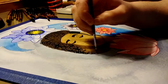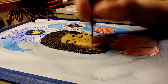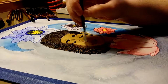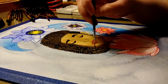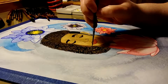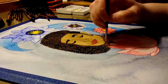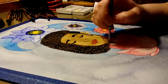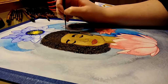A couple small details that the camera may not pick up or you may not notice. She has a nose ring, something that I thought would add to the individuality of this piece, as well as a cartilage piercing and an earring. I neglected to give either of the other two jewelry because the hair, I think, covers both of their ears, so there was no way to give them jewelry. This girl has a haircut that's actually kind of similar to mine with an undercut, but hers is more extreme than mine is. So I think that's all I have to say.